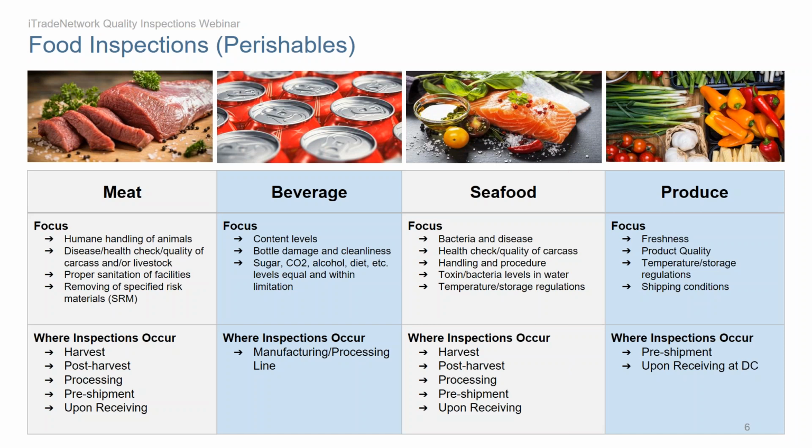But meat inspections and seafood inspections are two of the ones that really have steps within each part of the supply chain that they must fulfill. Certain things like HACCP end up getting used in some of the seafood and meat supply chains to make sure that product is arriving in shape that is not going to be harmful at all to the consumer. Seafood in particular, there are a lot of regulations and quality inspections around what temperature that product arrives in. And so that's where those focus.